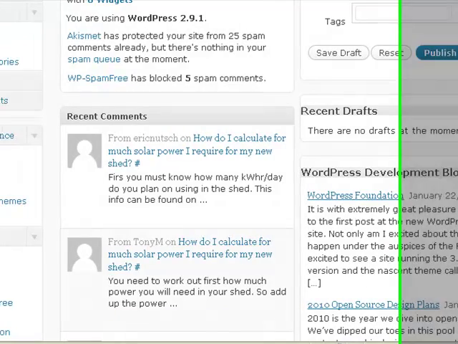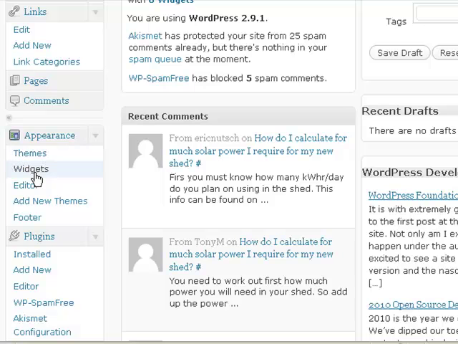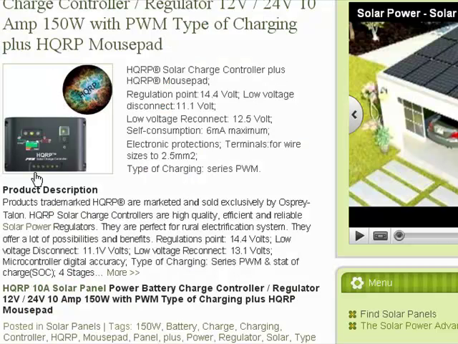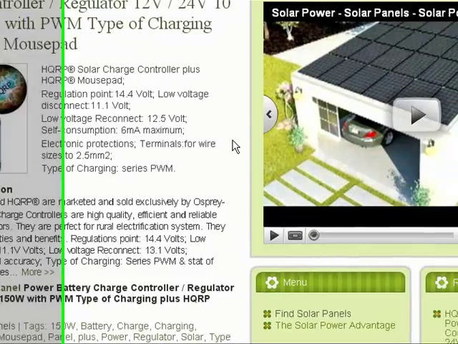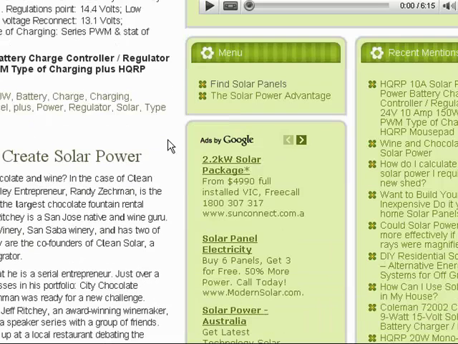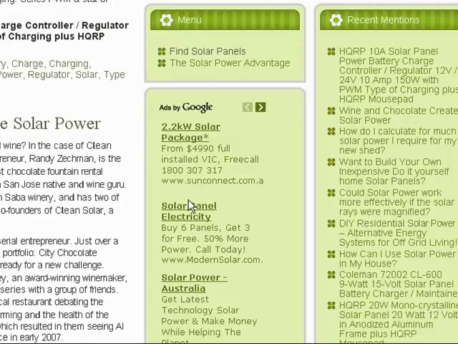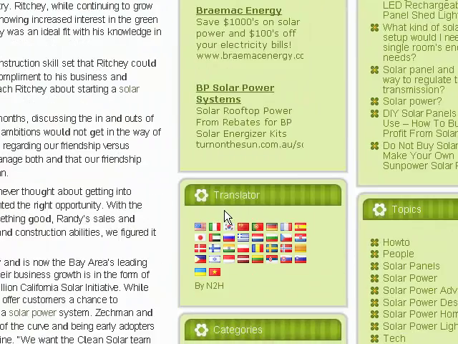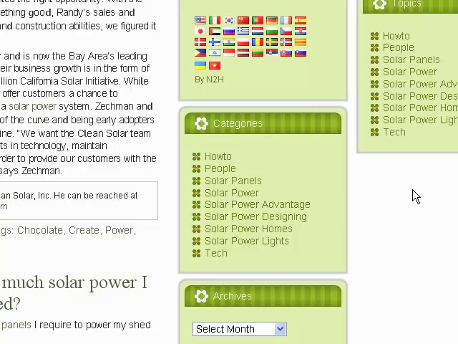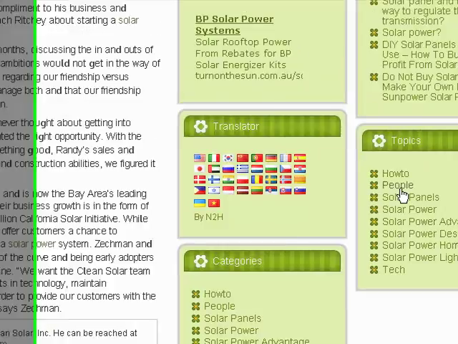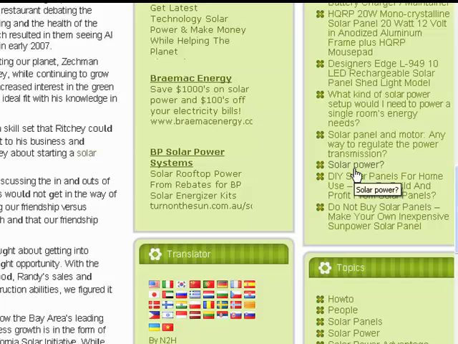Now I'm in the dashboard, I need to go to themes and click on widgets. Now on this site I've got three sidebars, that's a wide one that I put on, plus the other two that are there with the theme. Now I've got AdSense there, so I don't want to put more in that side, so I'll put it down here. So that will be under the topics, that's what I need to find.